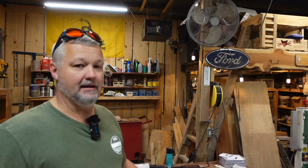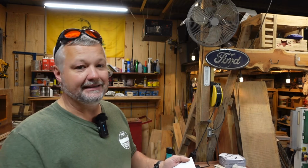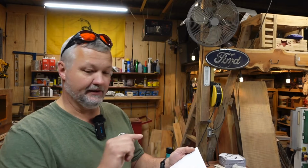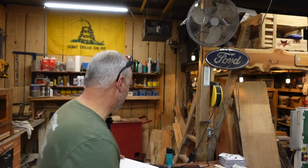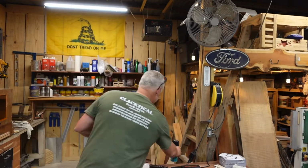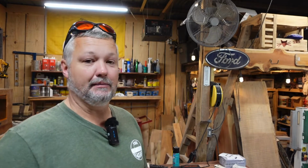I went ahead and hit this with the air hose just to make sure my power setting wasn't hard enough to cut into the canvas. And when I hit it with the air hose, you can barely see the fibers in the canvas, the kind of grid pattern that's in the canvas. But after I hit it with the air hose, I took some polyacrylic, which is acrylic paint, but kind of polyurethane, but it's acrylic. So I just took a little polyacrylic and sprayed it just to contain any of the browning or anything like that, and kind of sturdy it up and give it a little bit of shine.